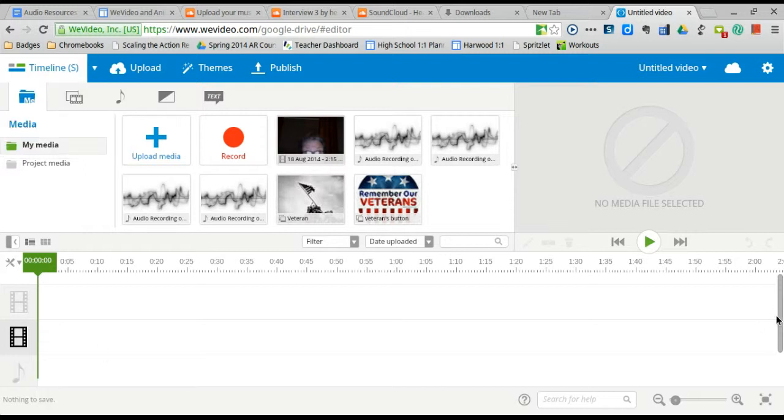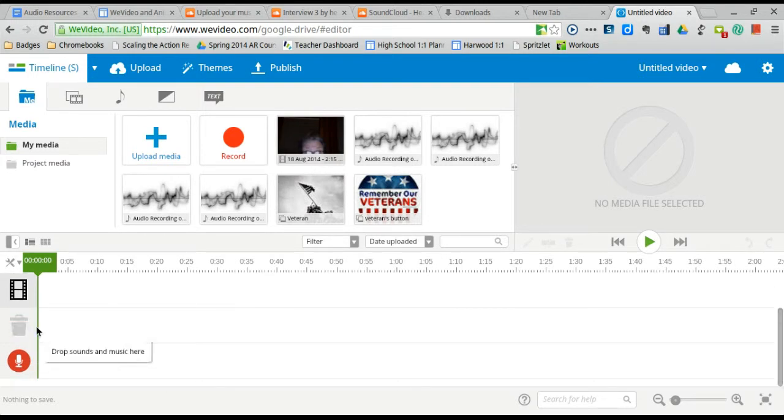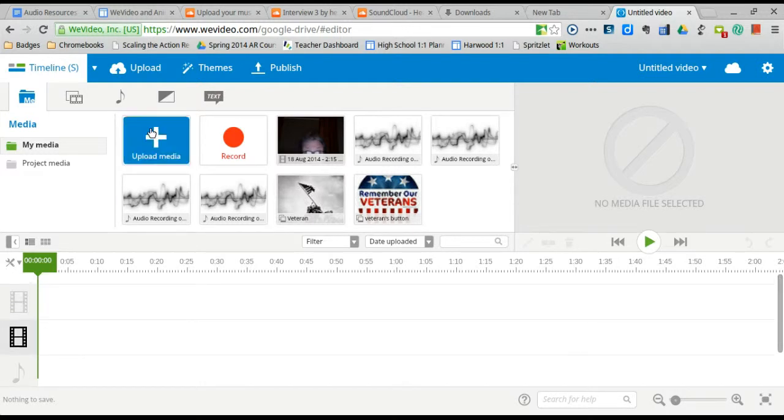Let me just drop this down so you can see. So not only are you going to be adding images to this digital story, but this is where you're going to be putting your audio files, and this is where the narration can go. Okay, so let's get all of those resources that you need up here in this working area, and then we can go ahead and drag them down.